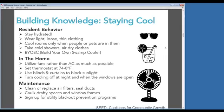And then this is not necessarily a thing people can do everywhere, but it would be useful to look into if your utility has a blackout prevention program. There are little pieces of technology that utilities will sometimes offer or give a rebate for that will tell your air conditioner to turn off or to turn up a few degrees when the area is at risk for a blackout. On the one hand, it might make the space you're cooling a little bit warmer at times, but these devices really work, and if the risk is that you have a blackout and all of the air conditioning stops, it ends up being a lot more comfortable for everybody involved. So it's definitely worth looking into seeing if a utility in your area has a blackout prevention program.